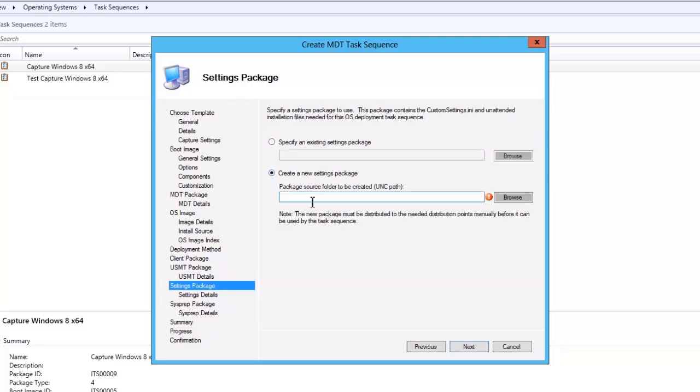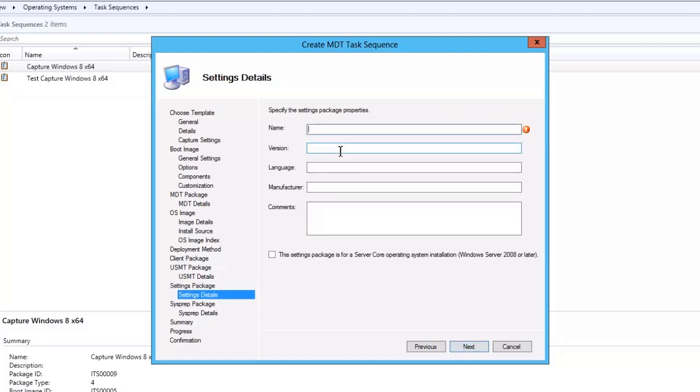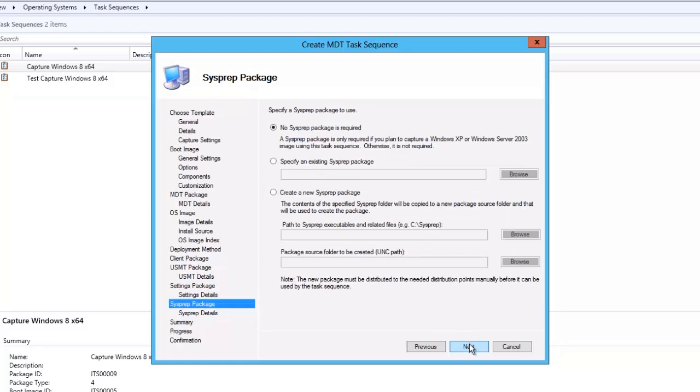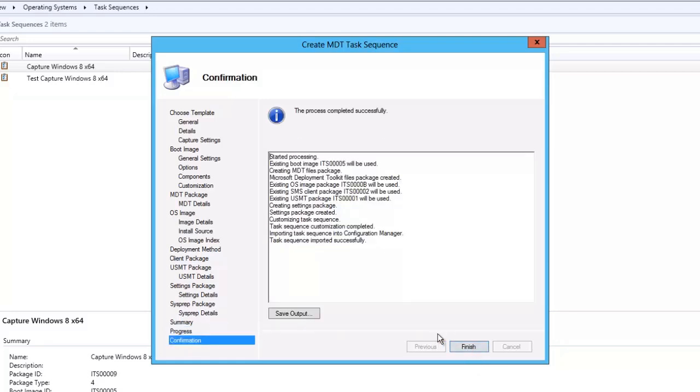We're going to create a new settings package, and we'll name this as well. No sysprep is required with Windows 8. It's copying all the contents from MDT over to the task sequence packages we just created.